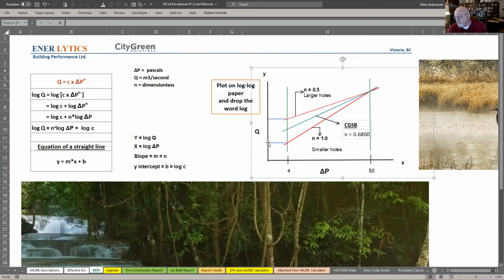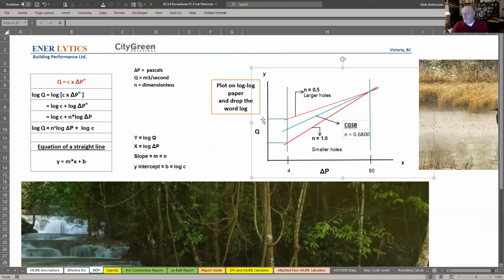So if we have a cool air day at say 3 degrees C, we have 3-degree air coming into the house and it has to be heated to 21 degrees, then we have this amount of 3-degree centigrade air that we have to heat. If we have larger holes, then we have more air that we have to heat here.